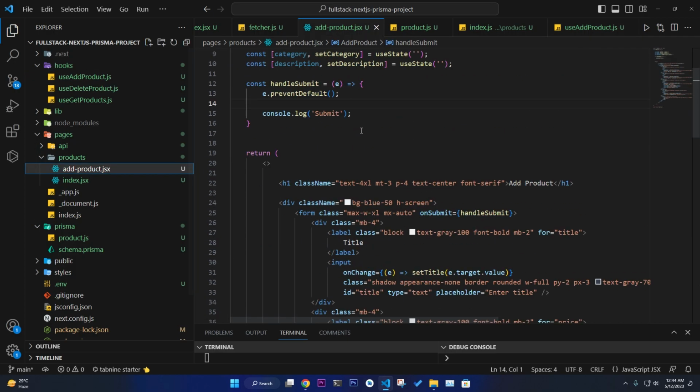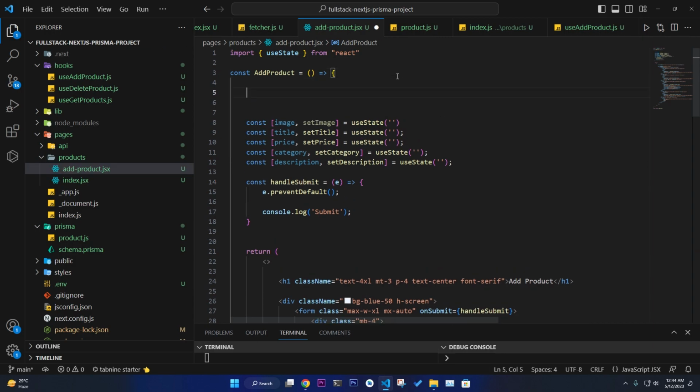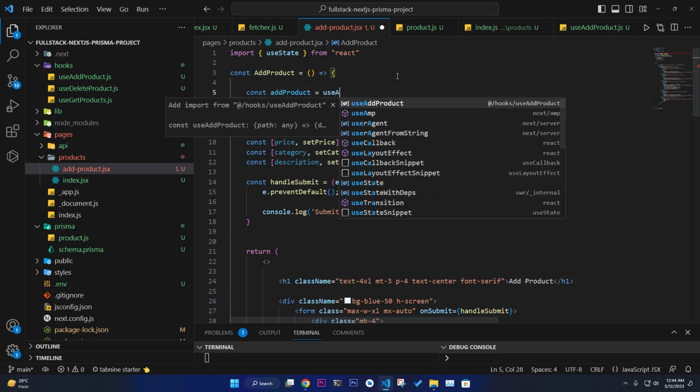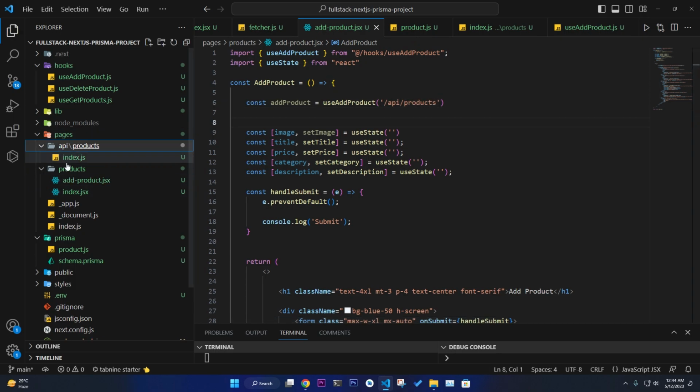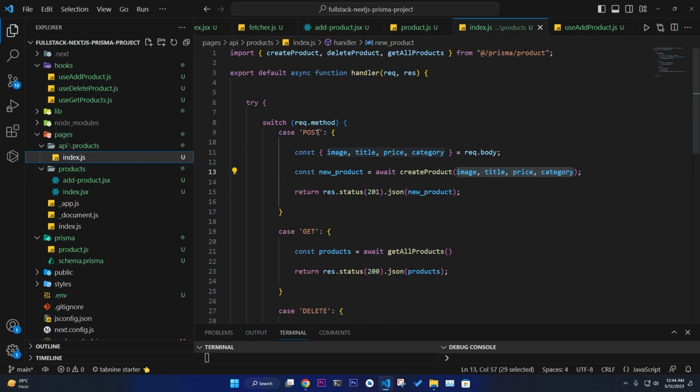I use add product. We're gonna import this const addProduct. It should be useAddProduct, and here we're gonna pass a path, /api/products. Okay, when we go to /api/products in the backend, and if we hit this post method, it will add this information to the database and it will return a response.